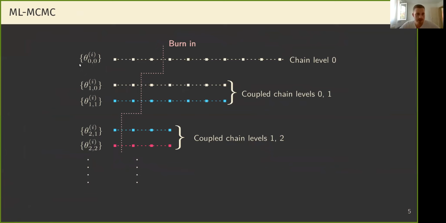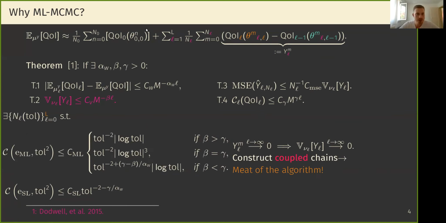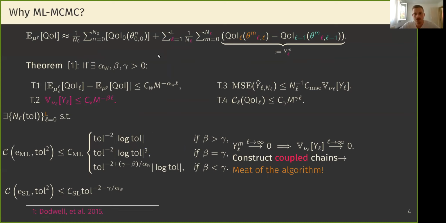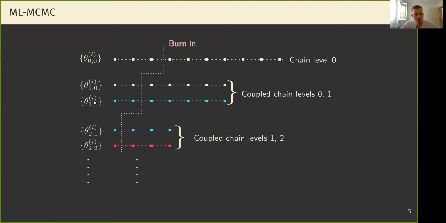So maybe to illustrate the point, if we want to compute an estimator of this form, here we have that the chain at level zero, targeting the posterior level zero, doesn't get coupled with anything. So here we can just sample at level zero using our favorite type of Metropolis-Hastings algorithm. And here for the higher levels, starting from L equals one all the way to capital L, we sample the posterior level L minus one and L, in this case, the posterior level zero and level one. We generate coupled samples from those posteriors in such a way that as we go deeper on the levels, we sample less than this.